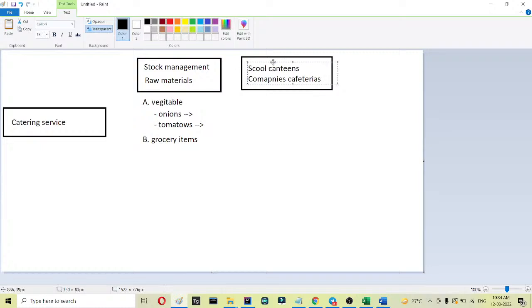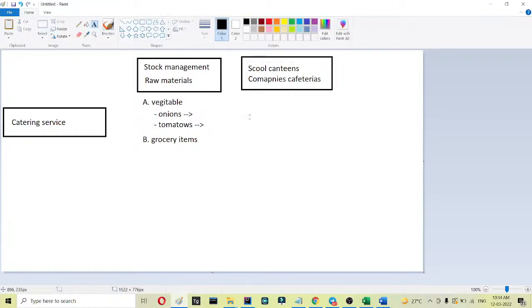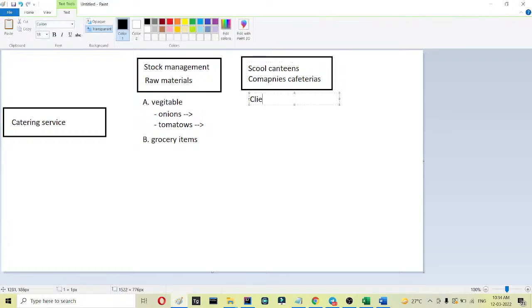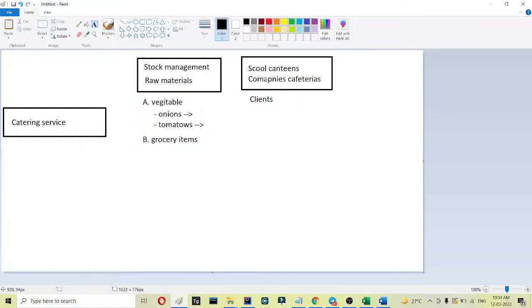They were the clients of this catering service. So whatever the requirement would be, weekly or maybe daily, that kind of food this catering service used to maintain.